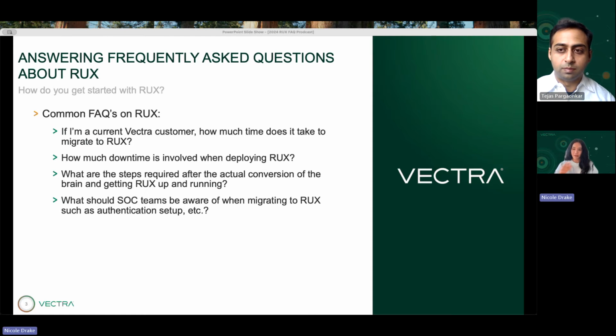Yep, definitely. We're not a set-it-and-forget-it kind of solution. To your point, we're very well documented with your team, the SE team, and we also have our customer success team and our professional services team. So we really want to partner with our customers on RUX so they can get the most value out of it. So good call out there. Absolutely. And a lot of our customers utilize our MDR services as well. They'll be able to see the integration between MDR and the Respond UX experience as well.